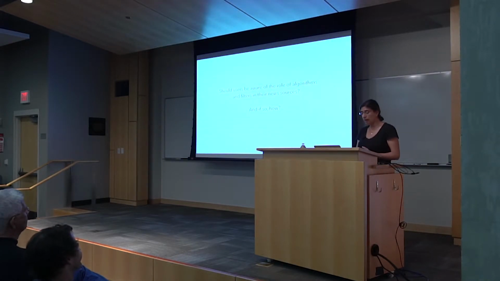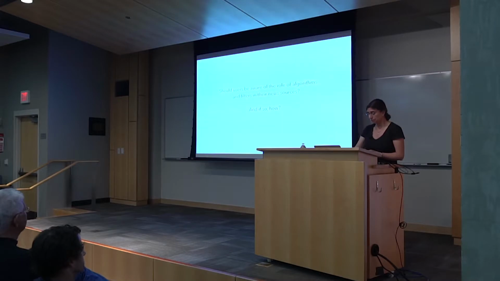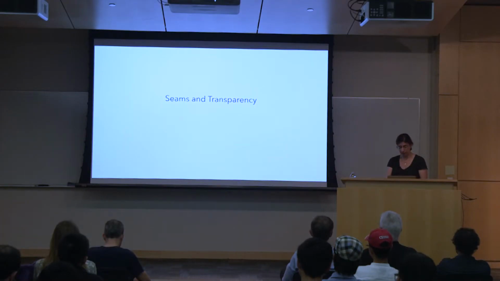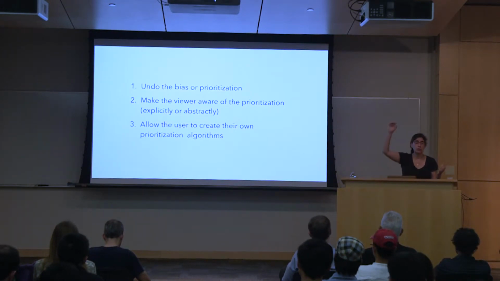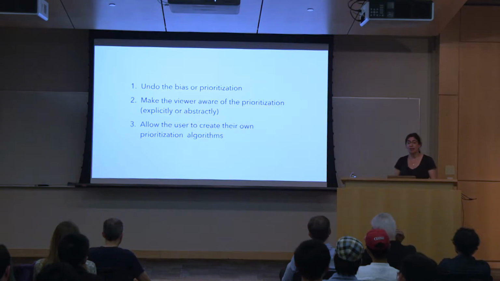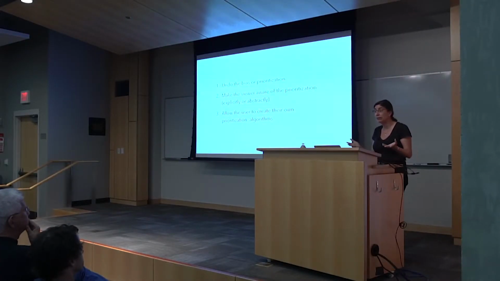And we came up with 3 different ways to think about showing these algorithms behind the feeds. And so the first one, oops, I'm going ahead of myself, is to undo the bias or prioritization. It turns out this is really hard. You can do this in Facebook by going into the most recent mode and putting things in chronological order. But what does it mean to unbias a Google feed, for a search? And by whose metric? And is it really unbiased?